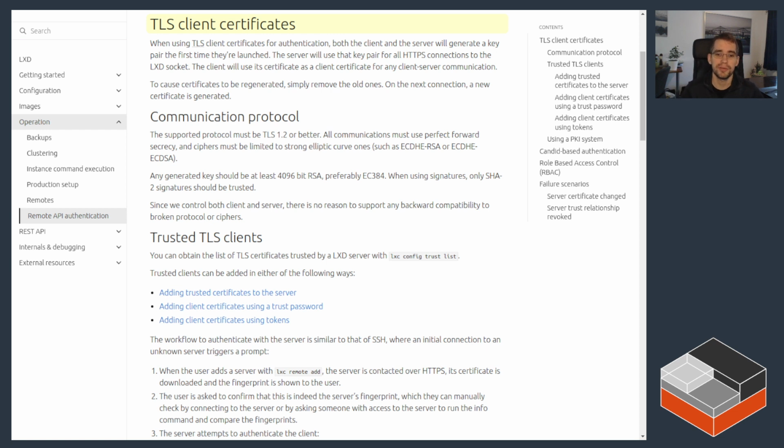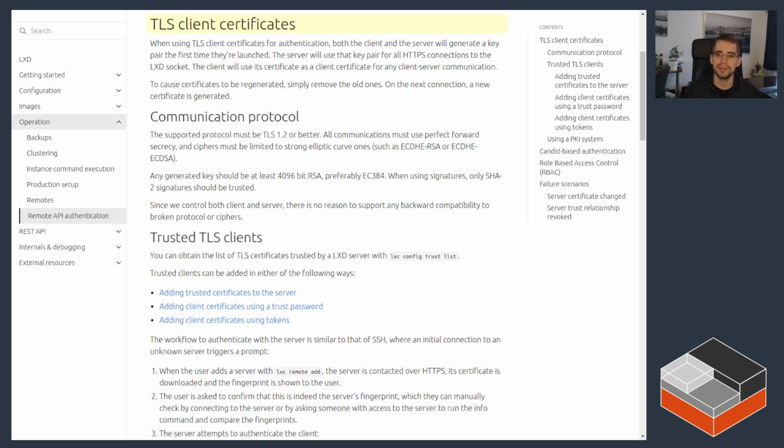Basically, the way it works is LXD runs an HTTPS endpoint. When it's configured to listen to the network, clients can talk to it. The way we authenticate clients is by using a client certificate. So the LXD CLI or some other tools will generate a key pair and then use that as a client certificate when connecting to LXD.